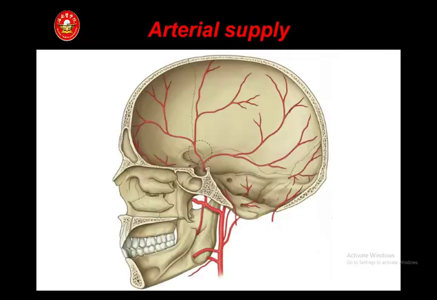The arterial supply. If you're talking about the arterial supply to the dura mater, first of all, I want to say that they travel in the outer periosteal layer of the dura mater and consist of three divisions according to the cranial fossa: anterior cranial fossa, middle cranial fossa, and the posterior cranial fossa. So we have here the anterior meningeal arteries in the anterior cranial fossa. They are actually branches from the ethmoidal arteries.